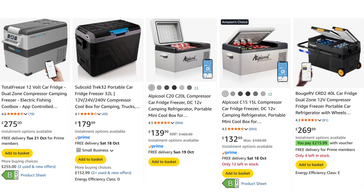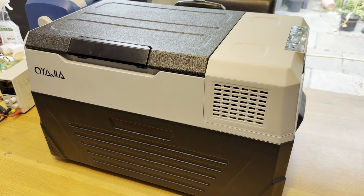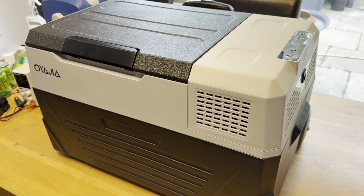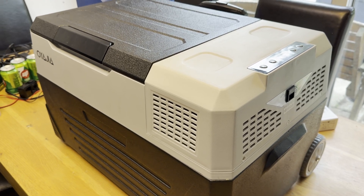Recently though, a new breed of portable drinks chiller has emerged: the compressor variety. While purporting to do the same job, it uses vapour compression refrigeration — the same technology used in your home refrigerator. There's a reason thermoelectric modules aren't used much outside of very niche applications: they're incredibly inefficient, with a coefficient of performance around 4–5 times worse than a vapour compression system. The theoretical maximum COP for a thermoelectric module using today's technology is around 0.7, meaning for every 70 watts of cooling it takes 100 watts of power input, with 170 watts to shed on the hot side. Vapour compression systems can have a COP of 4 or more, meaning 100 watts of input could net 400 watts of cooling.